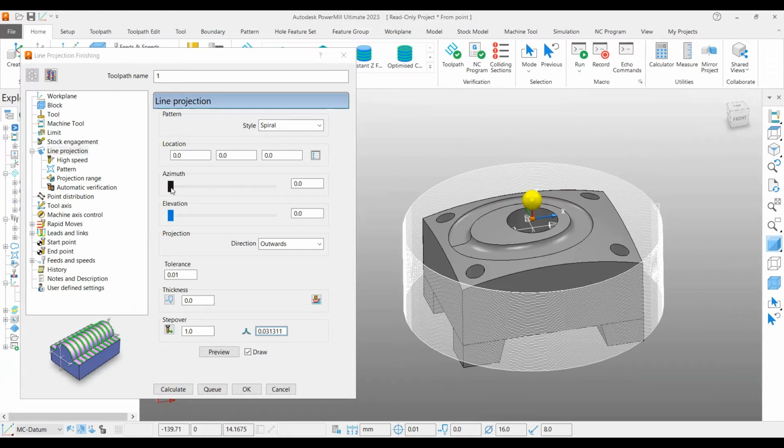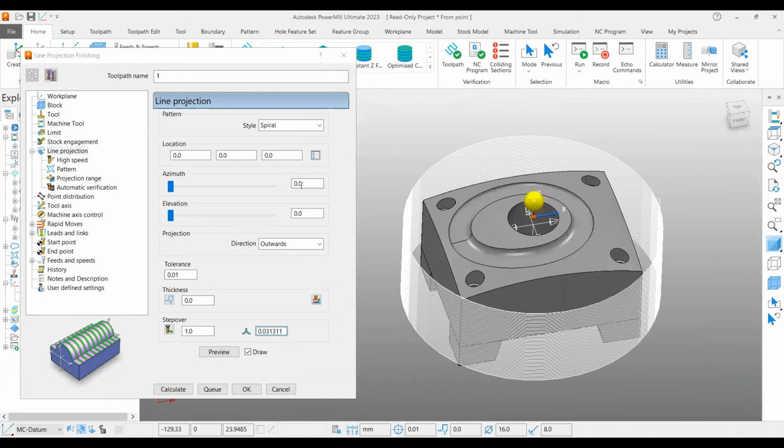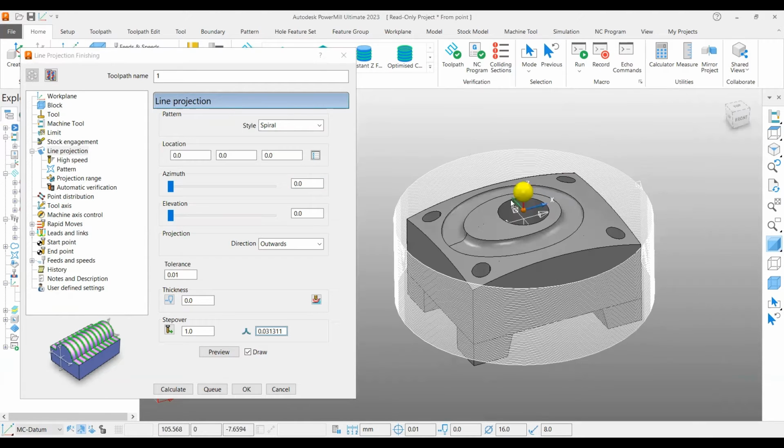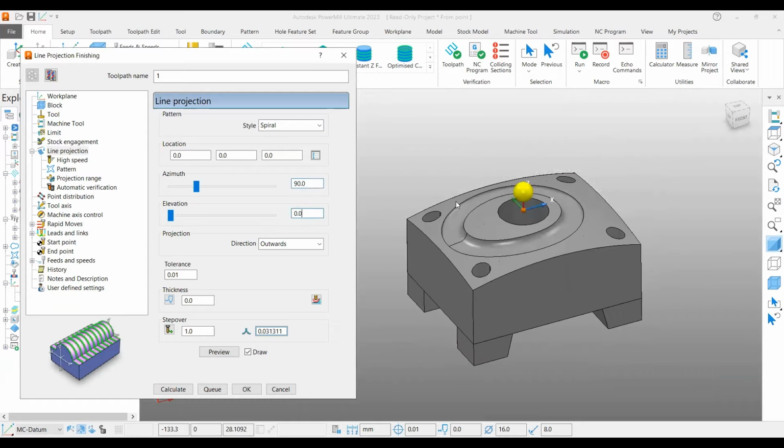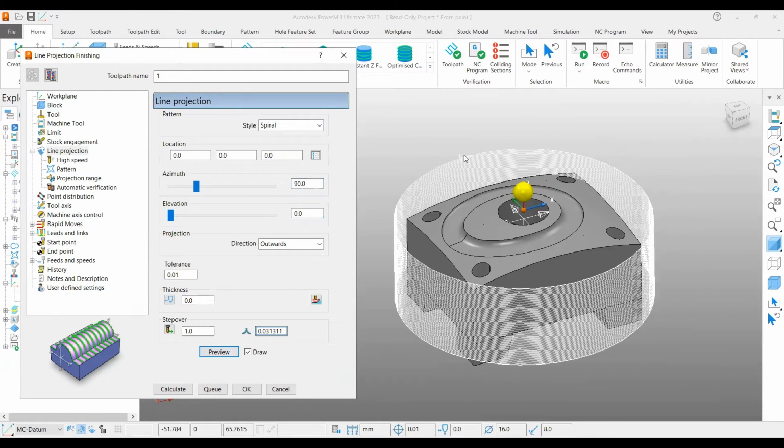Then the azimuth and elevation: as I said in the previous video, azimuth is rotating around the axis, and elevation is tilting the XY plane. If you rotate 90, you can see there is an arrow mark here. If you say 90 here and preview again, the arrow mark comes here.